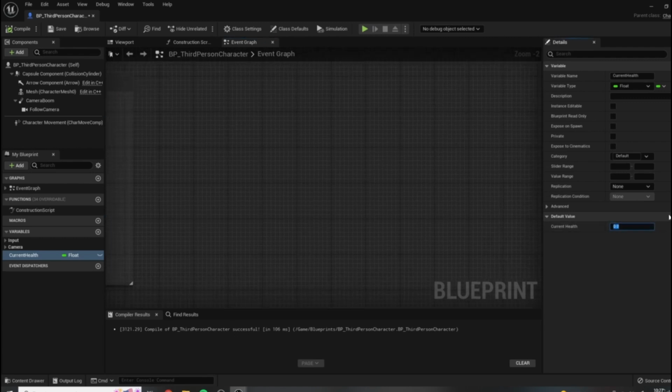So we want to set the current health. Well, we want to start with our maximum health. And as I said, we're going to have a very simple health system that is just based on a scale of 0 to 100, so 100 being full health, 0 being dead. So we want to start with full health. So let's give our current health a value of 100. And you'll see here that you'll get the yellow question mark again, so just compile to save those changes, essentially.